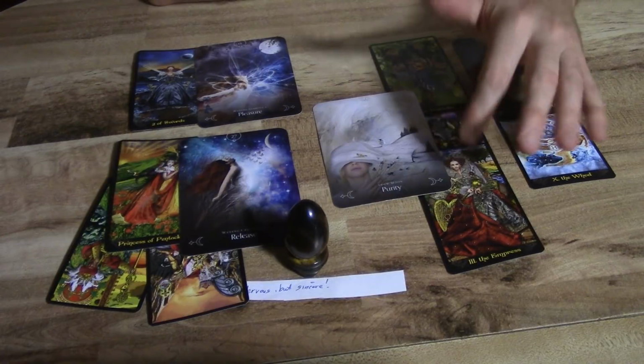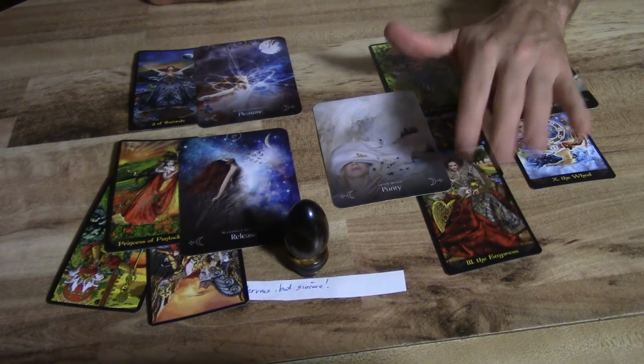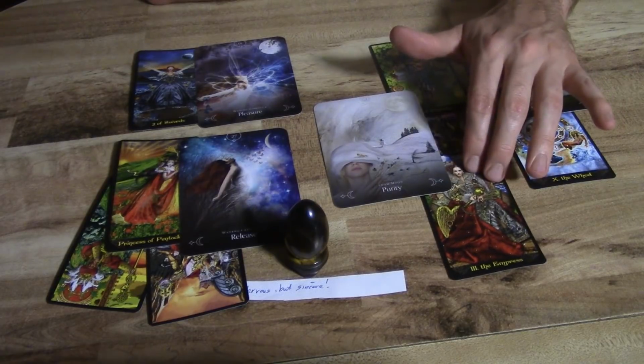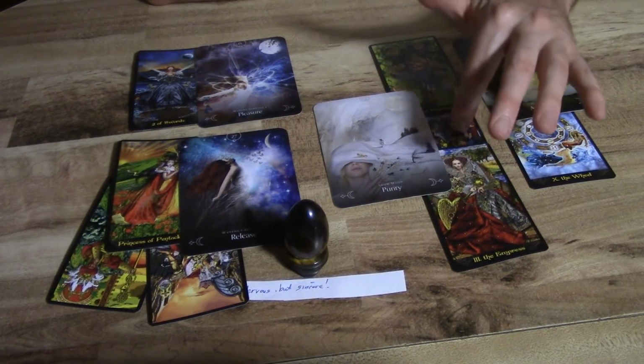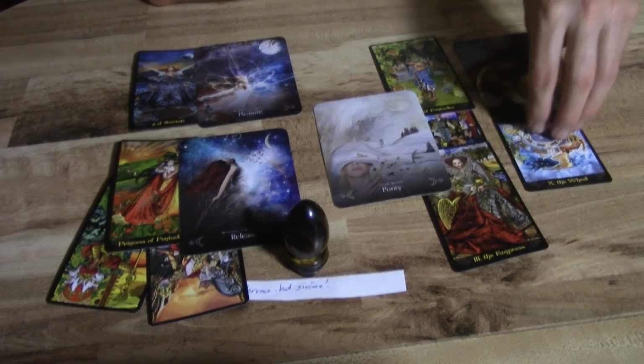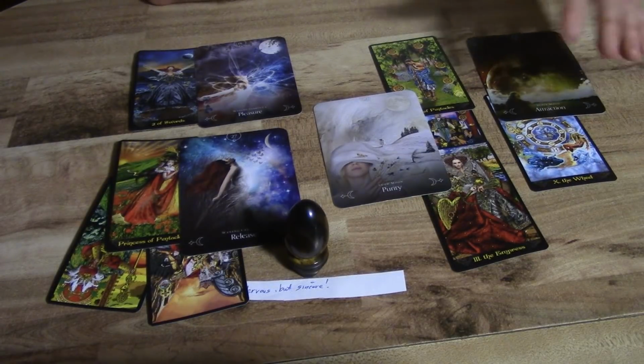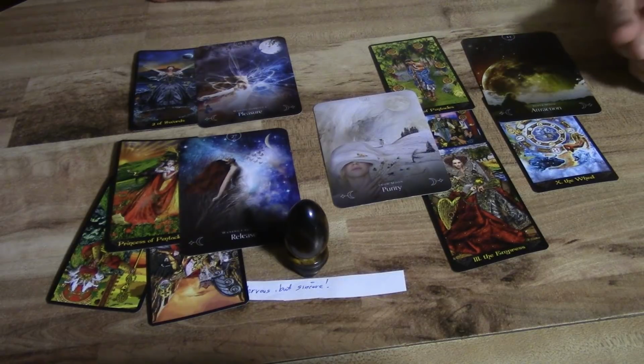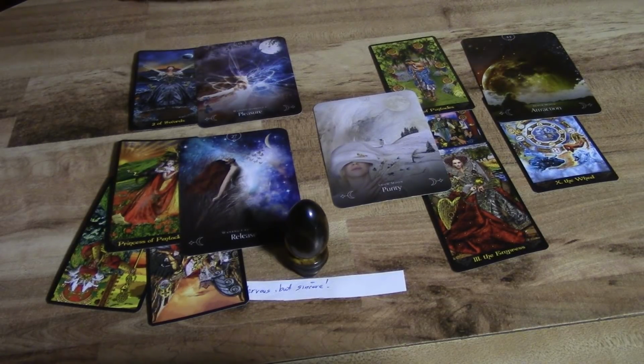Whatever it is, when you finally get them to spill the beans, they have to choose to, you can't make them. They have to feel comfortable, they have to feel secure, and then they will spill the beans. Once they do, that completely puts it in your court. You could tell them, no, I think this can go your way, and this is why I think it can go your way.